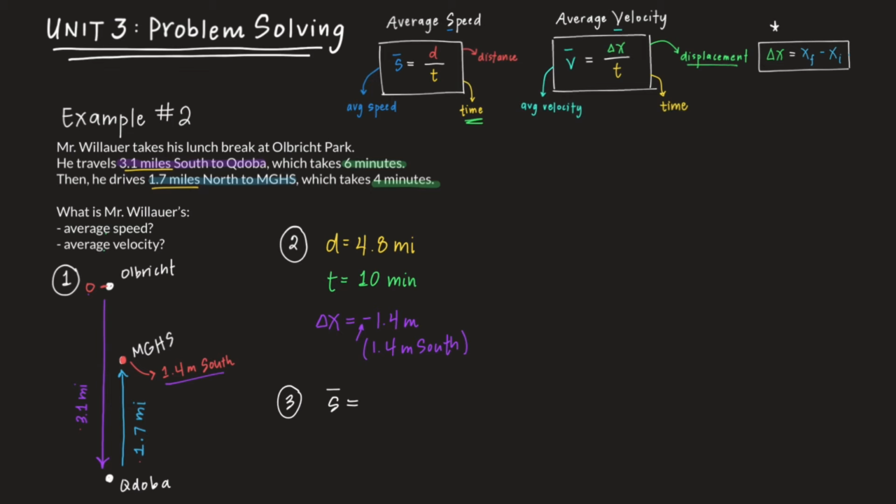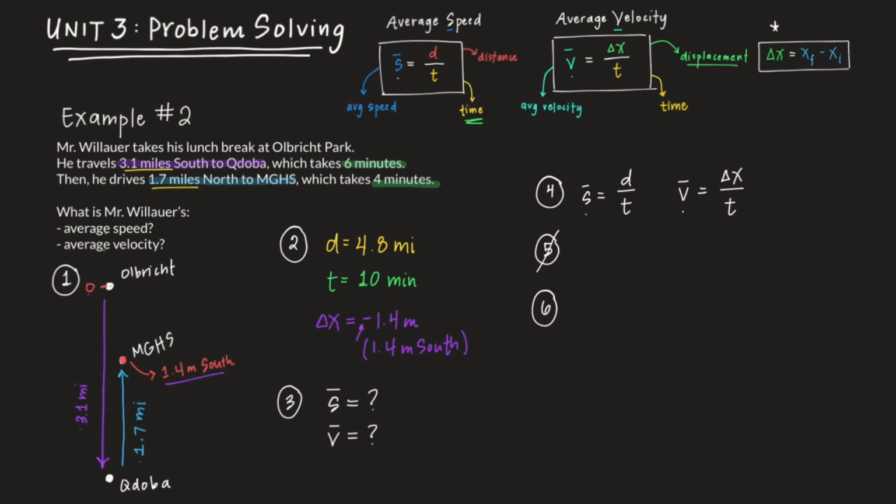What am I looking for? Well, I'm looking for average speed, that's what they want me to find, and the average velocity, so S bar and V bar. Okay, so next step is number 4. Pick an equation. Well, I'm going to use the 2 different equations here for average speed and average velocity that are given to me. So average speed is equal to the total distance divided by the total time. And then average velocity is equal to the displacement divided by the total time. Again, just copy those equations.